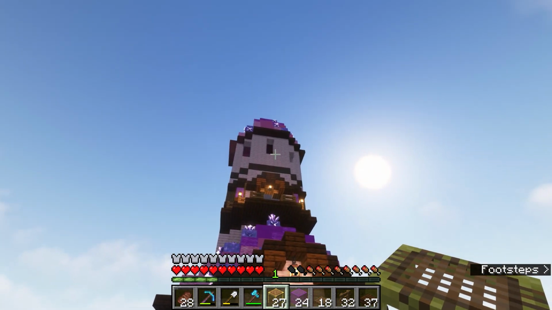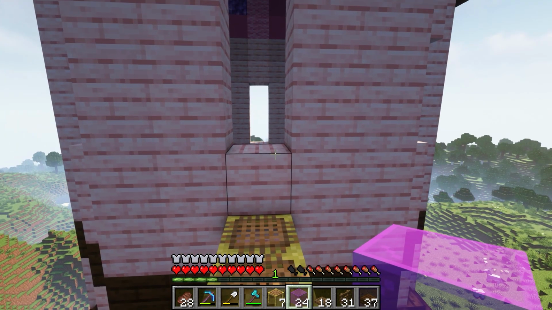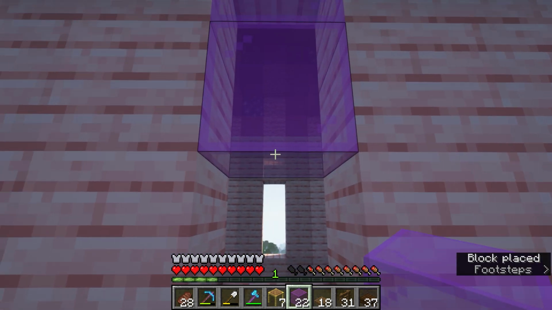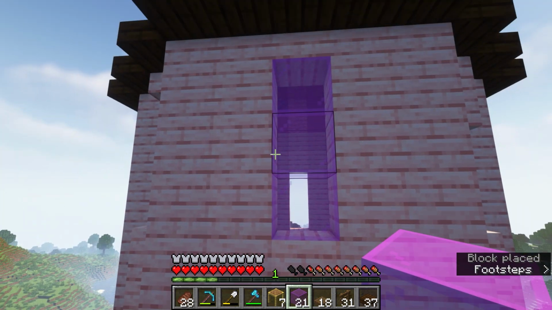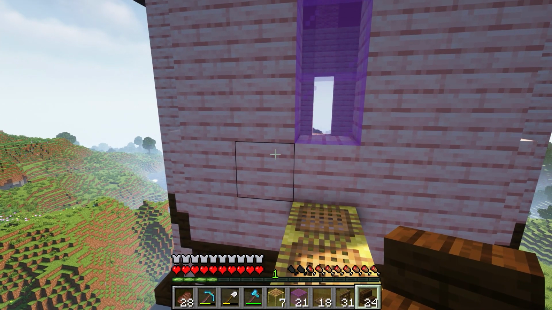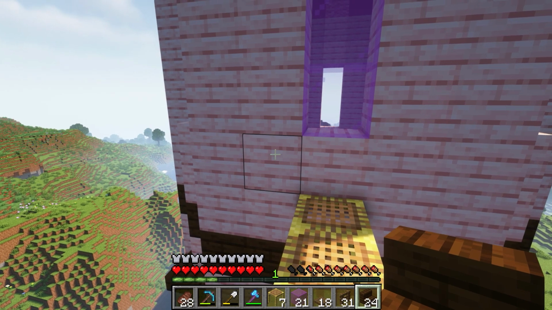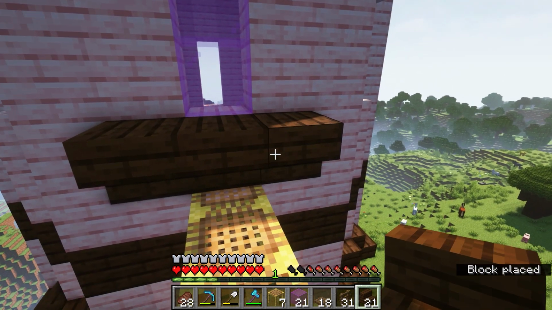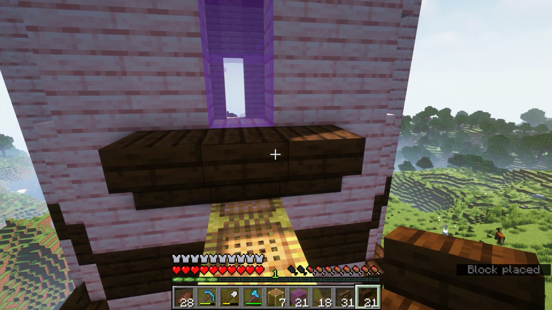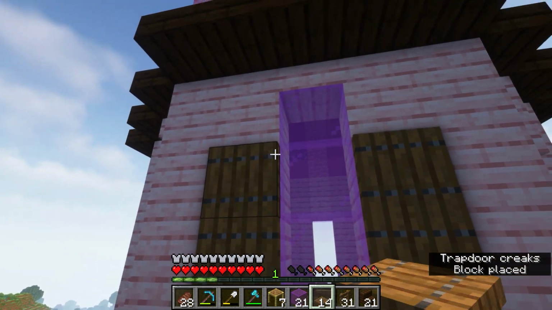So let's jump our way up to the very top level now. All right, so for this front window here, of course, we're gonna be using the magenta glass again. And then I'm thinking we'll do kind of a similar style, although it's not going to be exactly the same, but we're going to use the same colors and such. So I'm going to go ahead and put some dark oak stairs on the bottom, and then we'll frame the window with some spruce trapdoors.